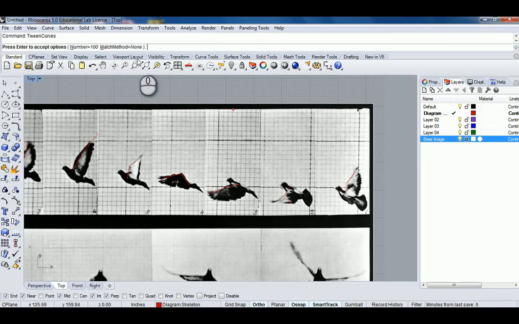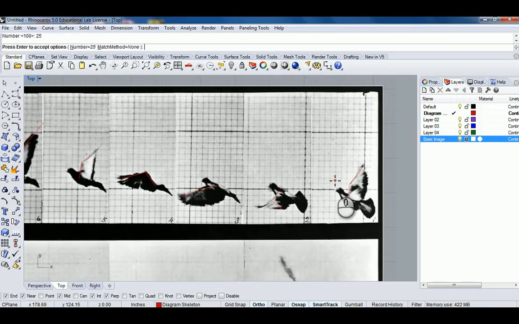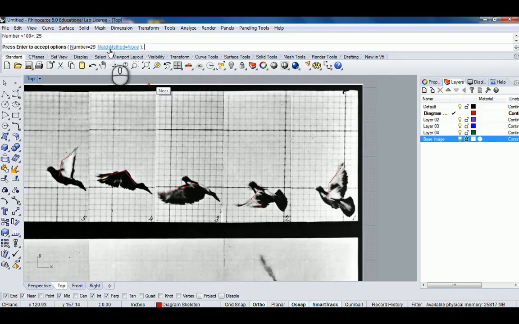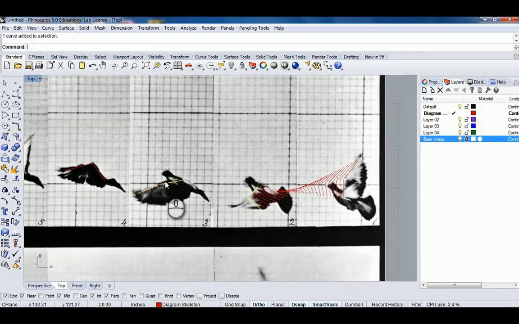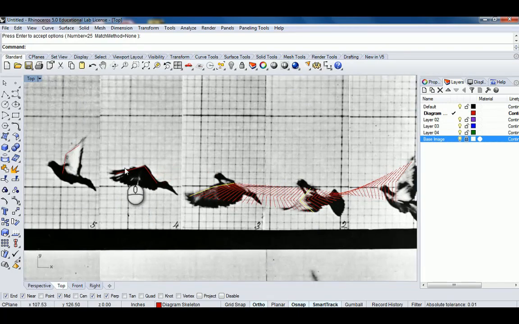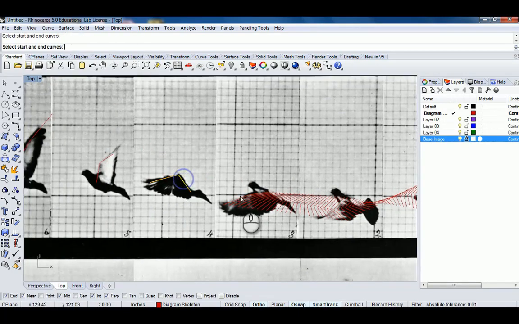So in this particular case, I'm going to tween between each of these a few times. Let's say 25 times in each case. I'm going to select, press enter to accept options. So now I actually need to select the curves, so I'll do tween again. It's only giving me one mark. Yeah, you've got to change that number to whatever your interval is. So in this case, I do 25. And then let's say I choose these two curves and I do 25 again.